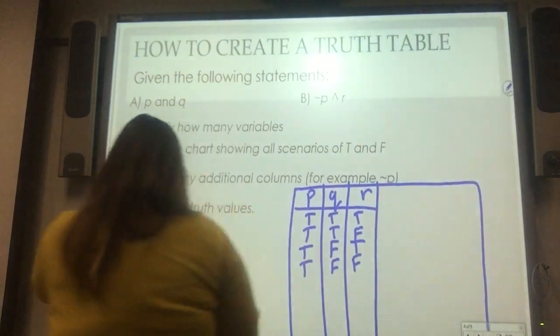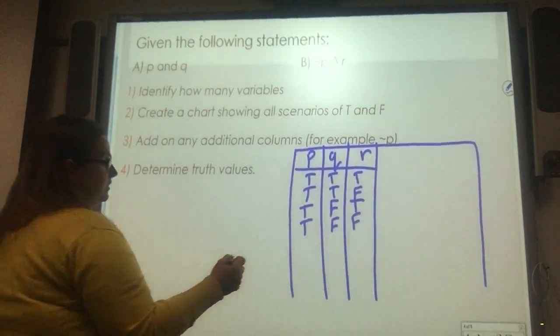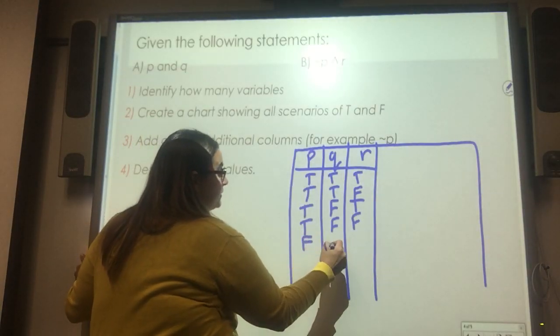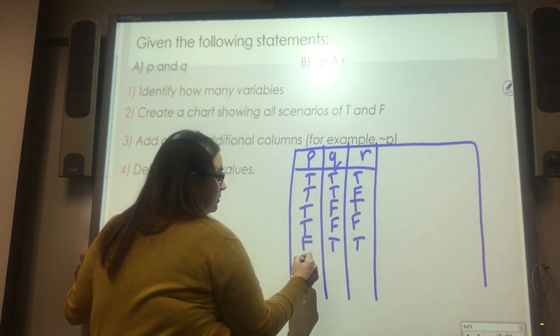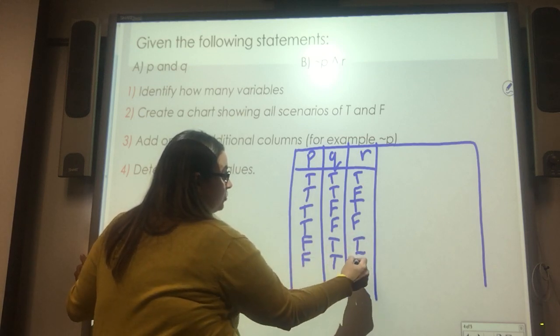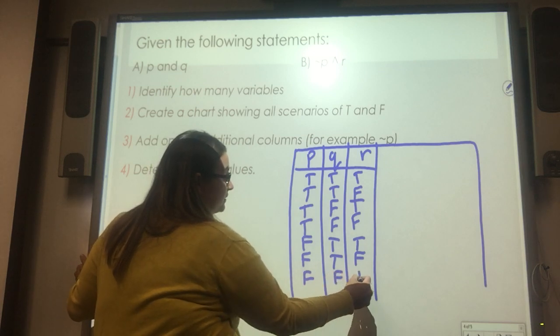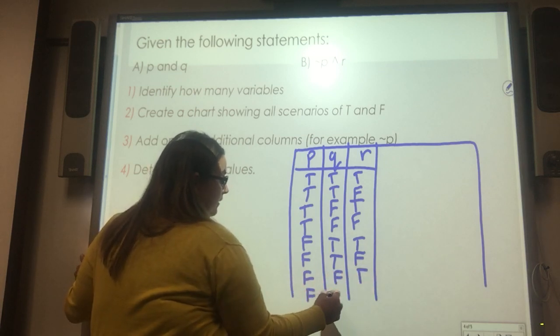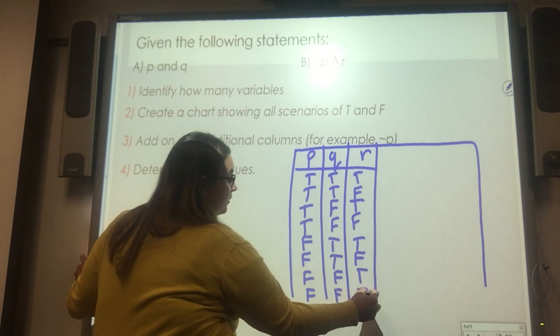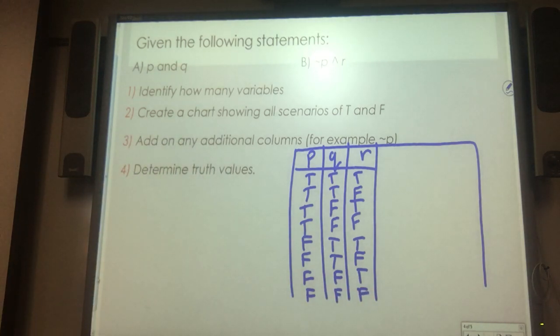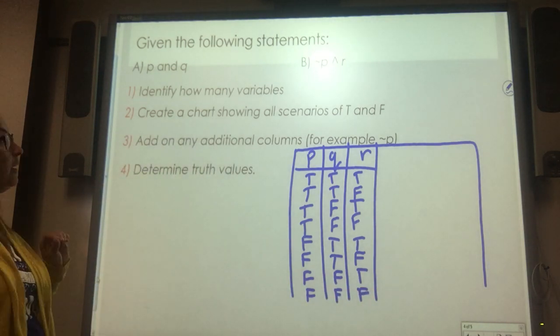Then looking at the next row, I can have my P's be false. So false, true, true; false, true, false; false, false, true; and false, false, false. So I'm coming up with all the different combinations.